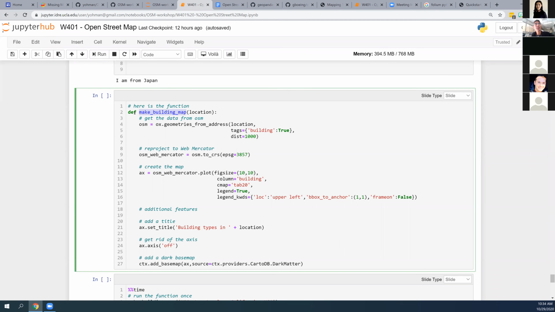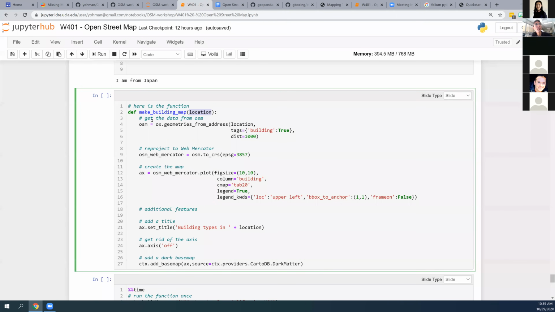Okay, so create the function, define it, give it a name. So I'm going to name it something more specific: make building map. No spaces, a function cannot have spaces, so make sure you either use camel case or underscores, or just one line of text. And the only thing this function requires is a location. I chose the word location so that it doesn't overlap with address that we used earlier, just so that there's a differentiation between the two variables.